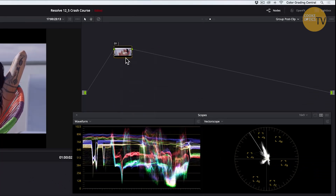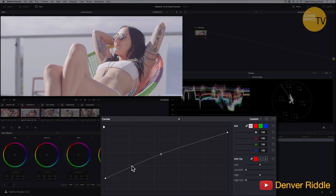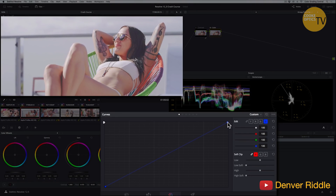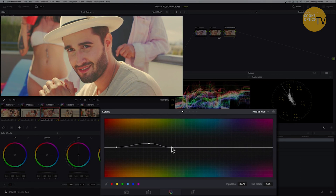Then you go through usually from episode one or the first scene of the film all the way through to the end. On the first pass the colourist is usually trying to balance things, and then you're talking to them about whether you want it much more contrasty, or you want to desaturate some colours or push some colours. You can vignette, you can shape — you can do a lot, and it depends on how much time you've got really.